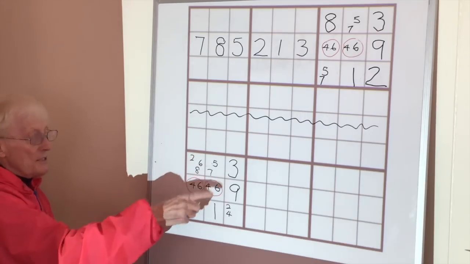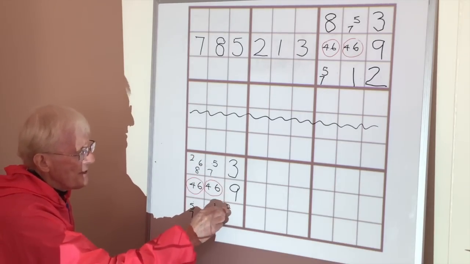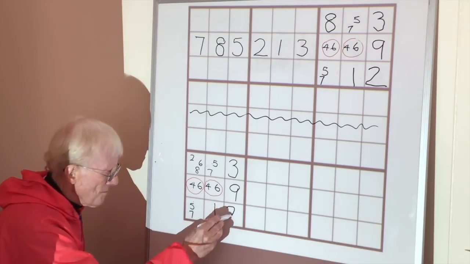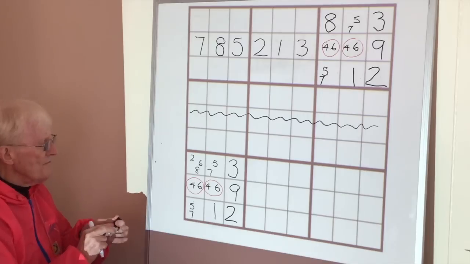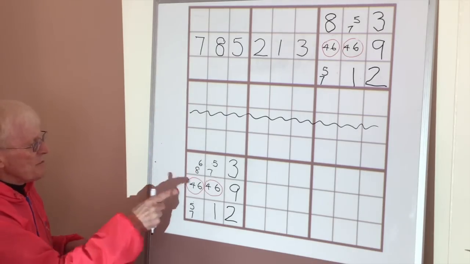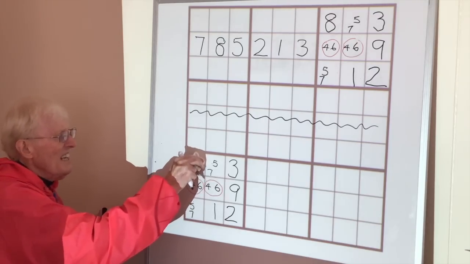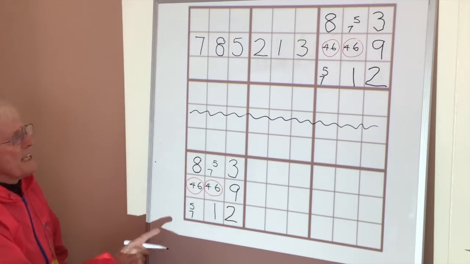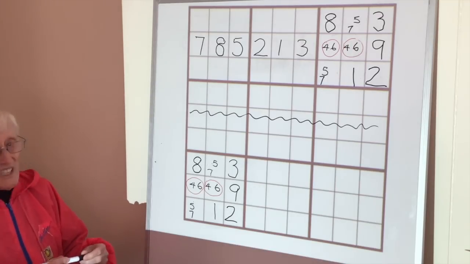Now we can do the other system where this 2 becomes, we can get rid of that 4, so it becomes a 2. Okay, and this becomes a 2. And here we have a 2, which we can get rid of. Now we can get rid of the 6 because that is 4, 6 there. We can get rid of the 6. And we finish up with a big 8. And guess what? We have got exactly the same result as we had up there. So there's more ways to cook an egg than just one.